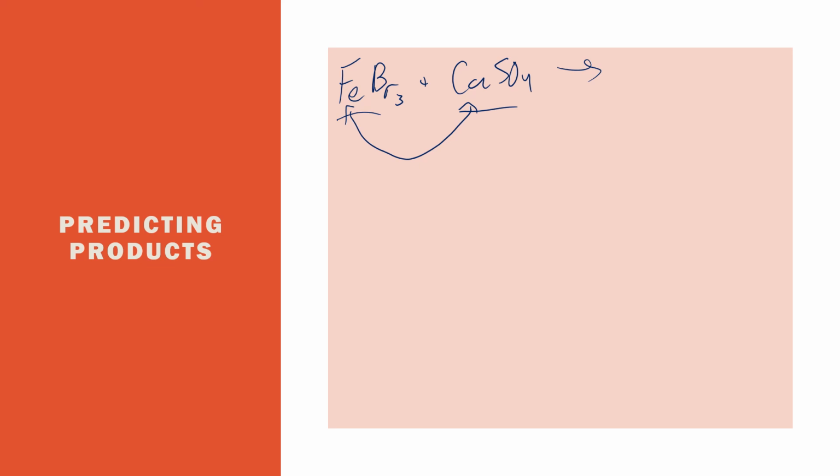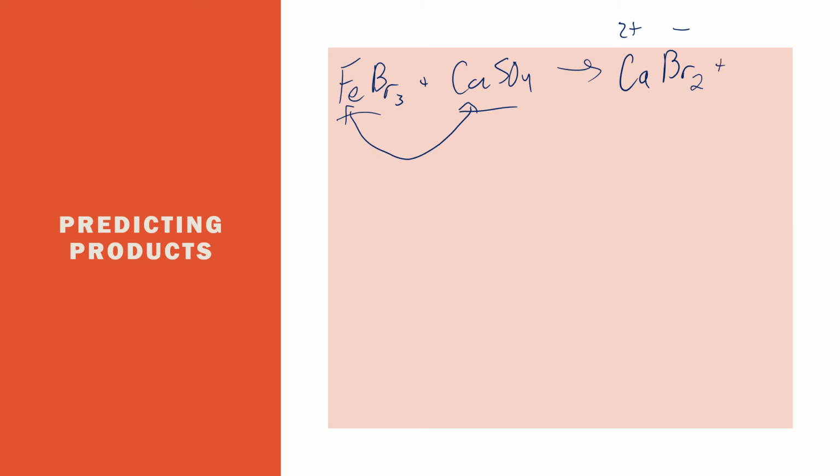You need to pay attention to their charges, though. Calcium will wind up with bromine. And calcium's a group 2 metal, has a 2+ charge. Bromine's a halogen, will have a -1 charge. So I need 2 bromines to make that ionic compound accurate.